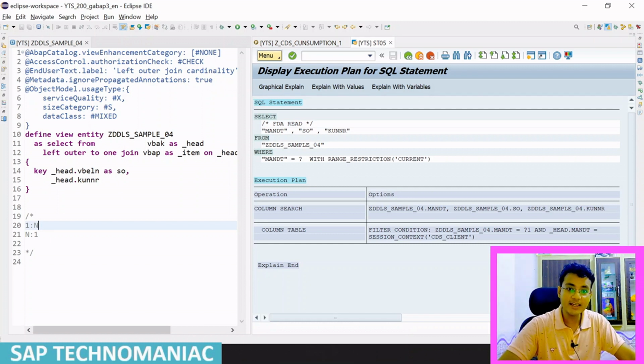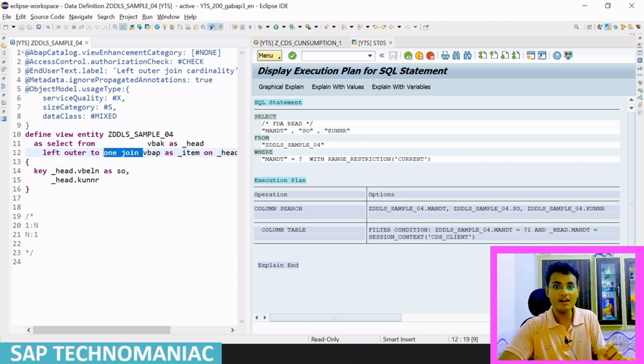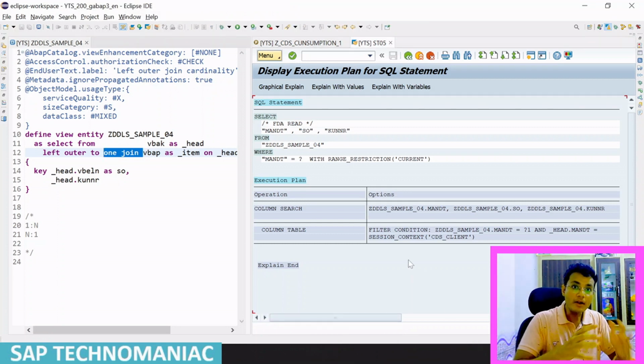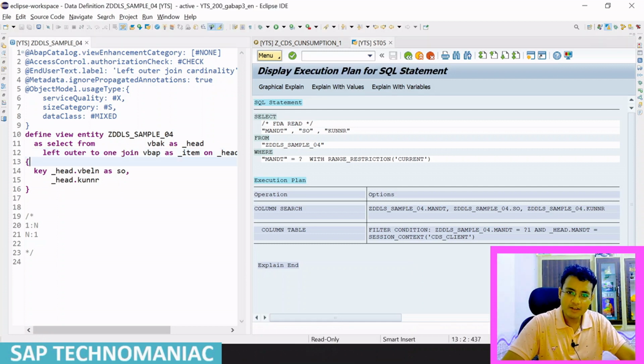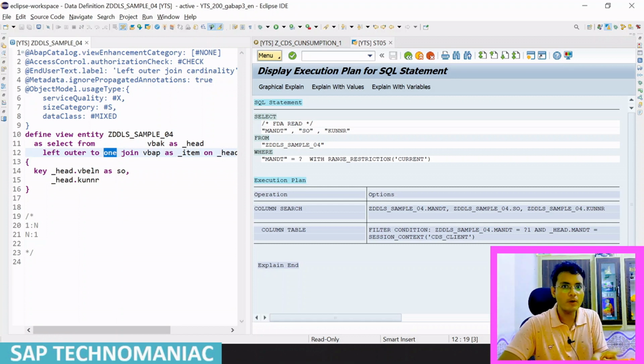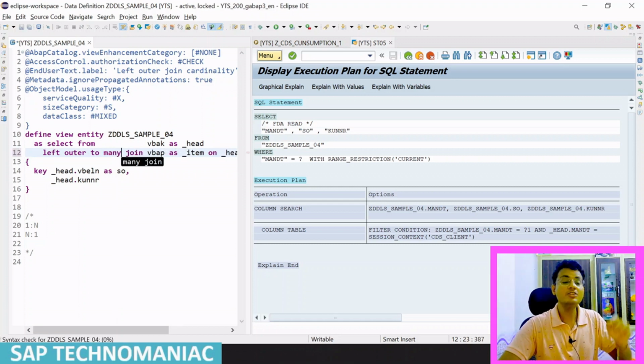But in this case I explicitly specified that you have only one entry. What the database optimizer did, since we already told it there is only one entry in that system, is not duplicate the entry. The join didn't form on the database level, and we only hit the one table and got the result. Instead of doing 2 to 1, if I had done 2 to many, the join would have formed.